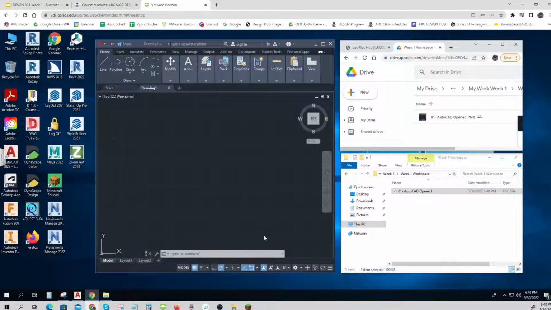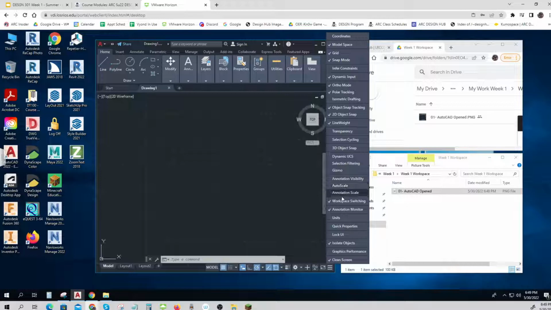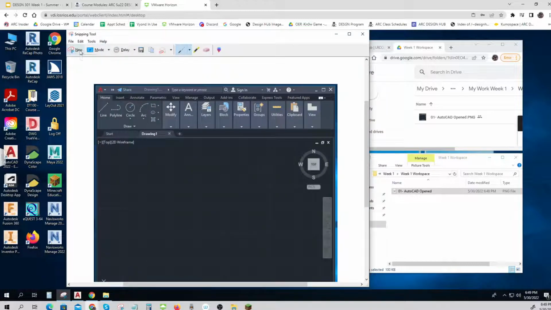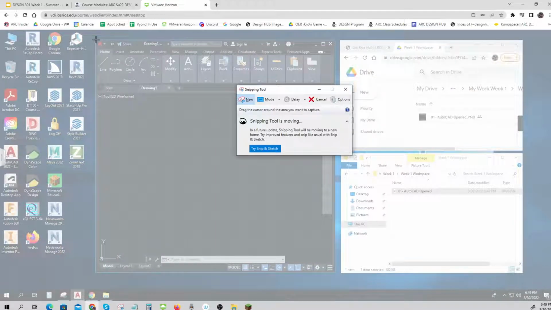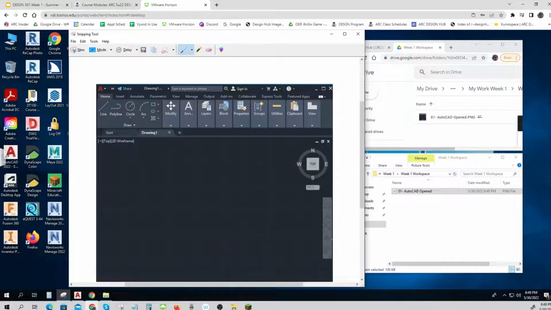And so the next thing I'll do is I'll do one more thing. And I see all these things at the bottom, so I want to set those to be right. Models, dynamic input, that one goes off. I know these ones by heart, so I can get it set up. And now I can take my snip of that one to show what I've just done right there.